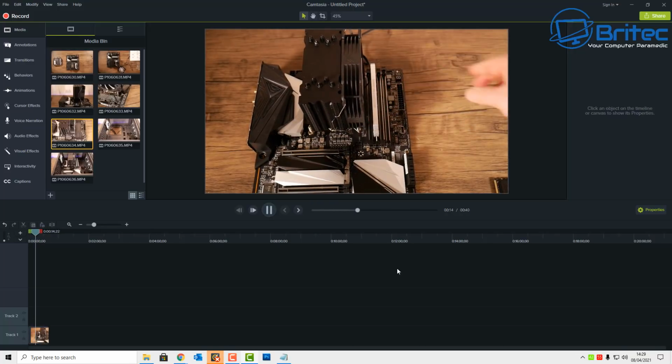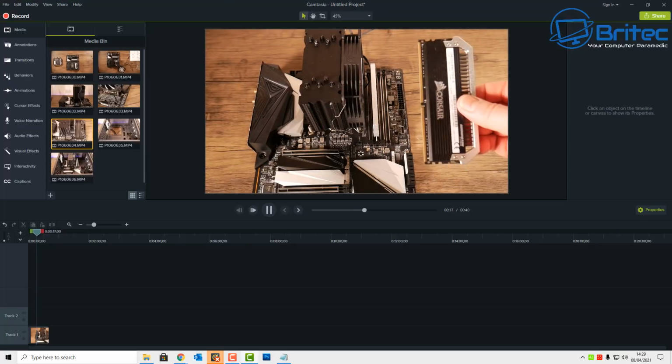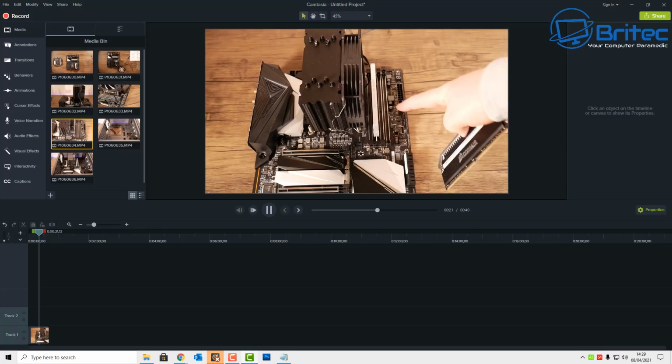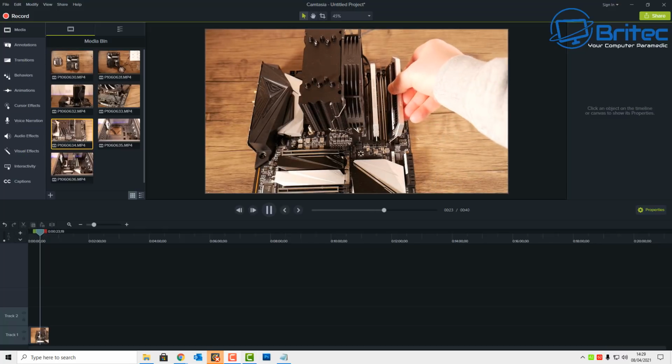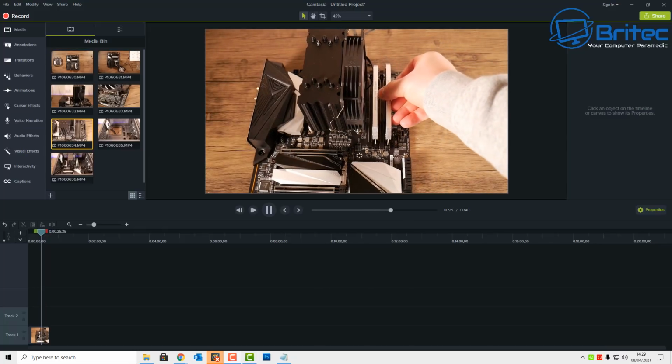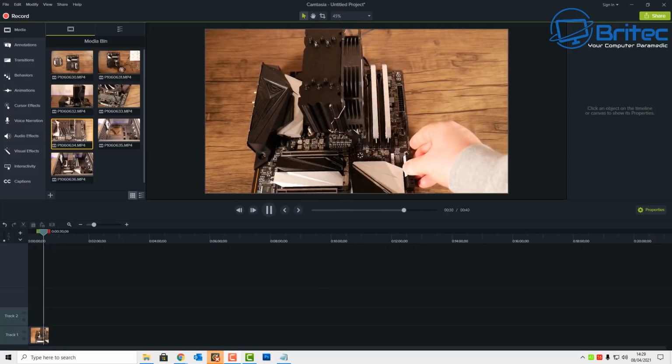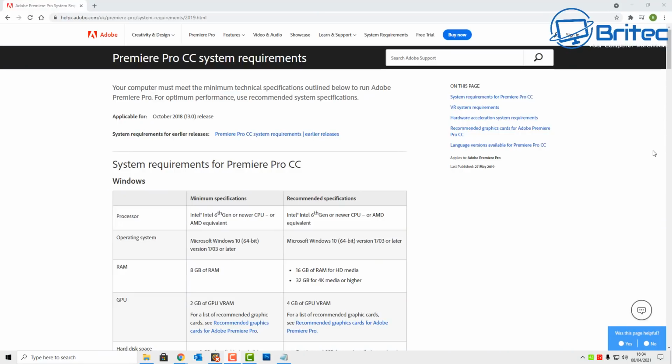Now, it's not to say that you can't edit videos with 16 gigabytes of RAM, because you can, but depending on what type of content you're editing. If you're just doing some light edits at 1080p and things like that, you can probably get away with 16 gigabytes of RAM, no problem at all. But when you start going up the food chain, it gets a little bit more difficult.